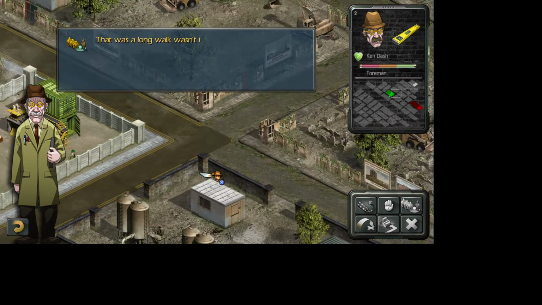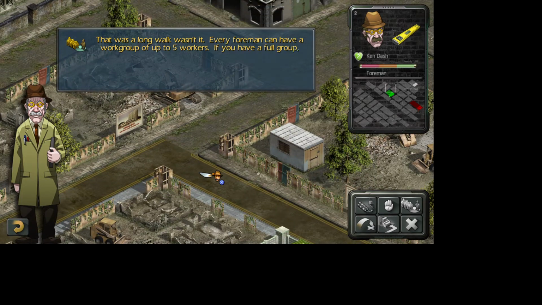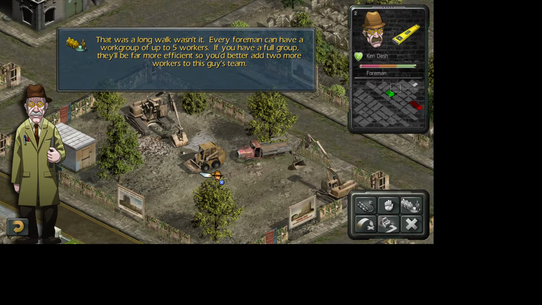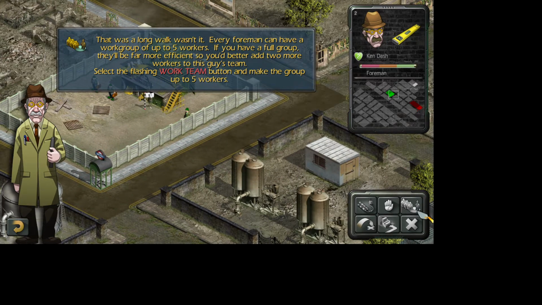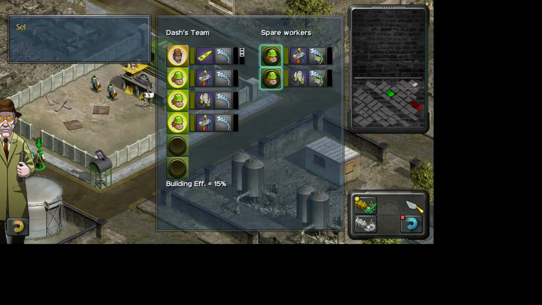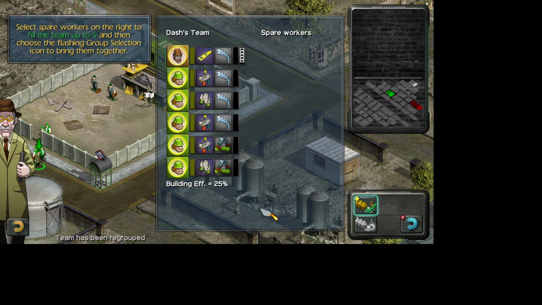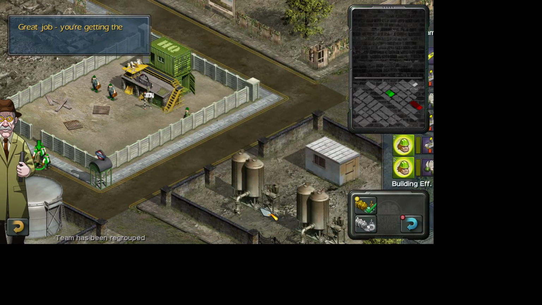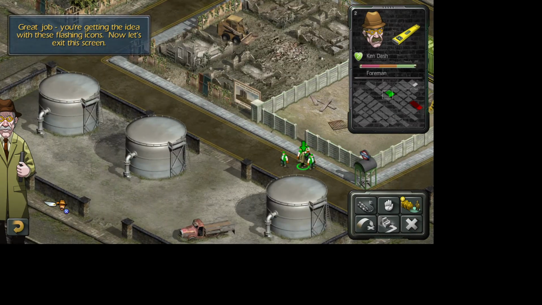That was a long walk, wasn't it? Every foreman can have a work group of up to 5 workers. If you have a full group, they'll be far more efficient. So you'd better add 2 more workers to this guy's team. Select the flashing Work Team button and make the group up to 5 workers. Select spare workers on the right to fill the team up to 5. And then choose the flashing group selection icon to bring them together. Great job. You're getting the idea with these flashing icons. Now let's exit this screen.